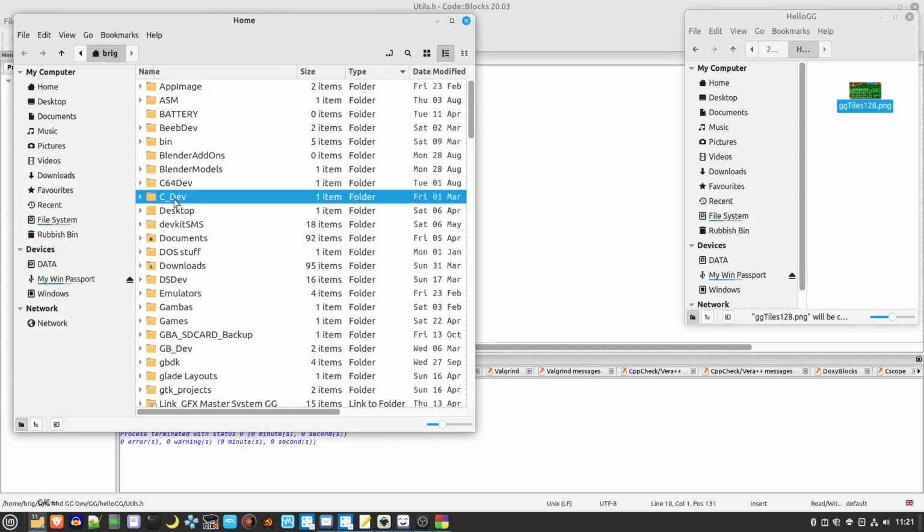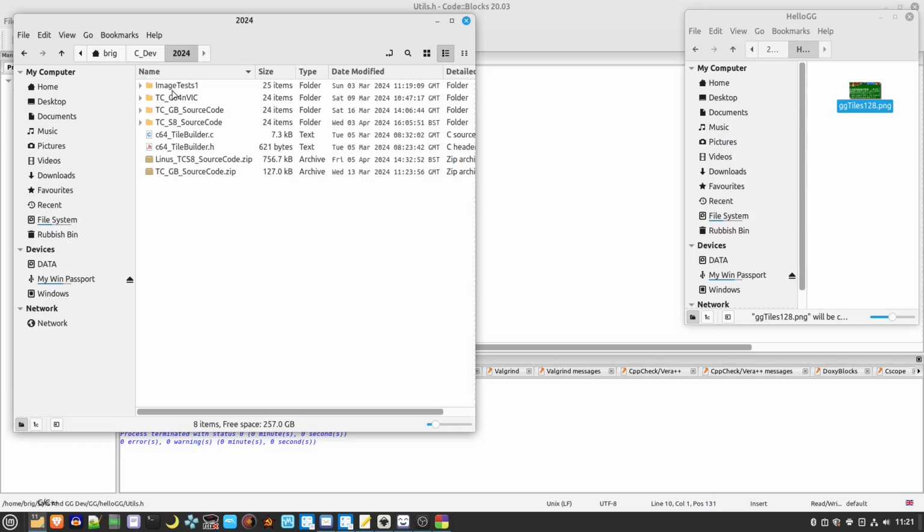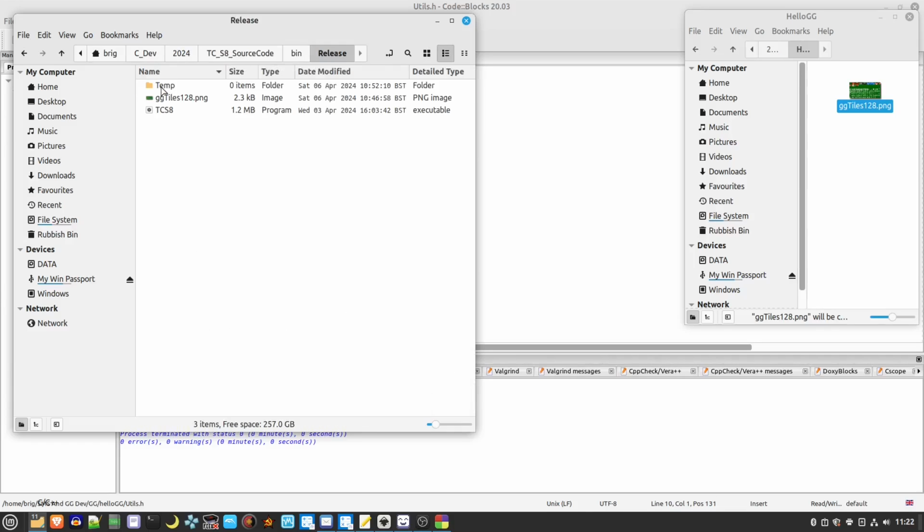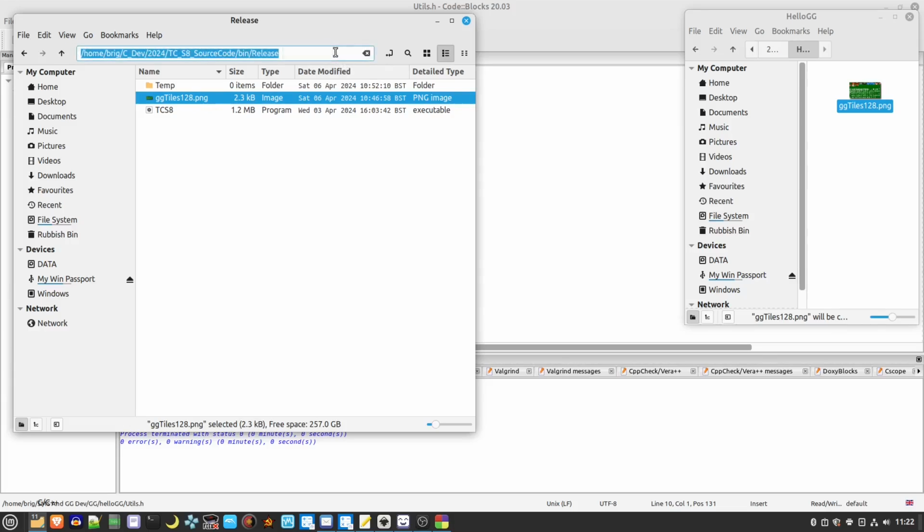If not, I recommend you grab it for creating various graphics. So here's our tiles here. There's 128 of them in there.